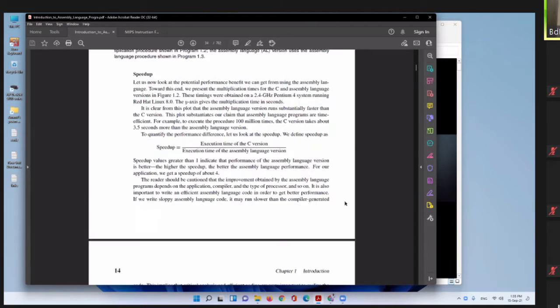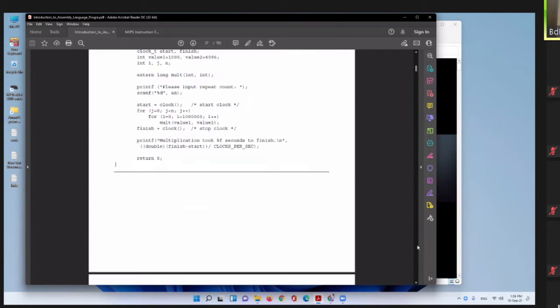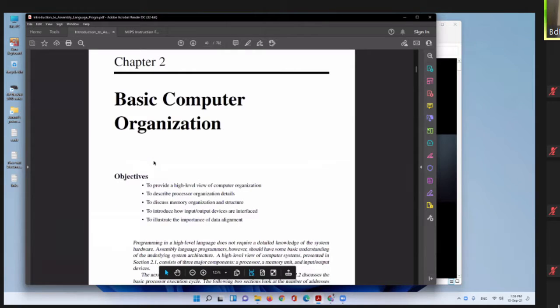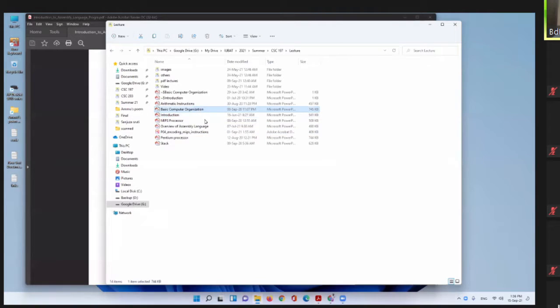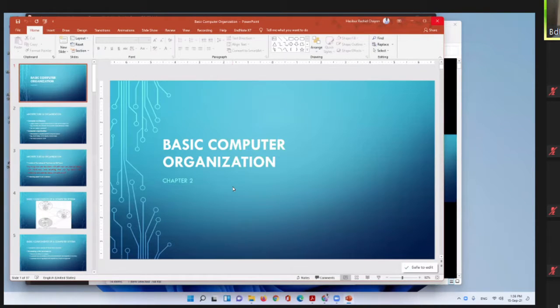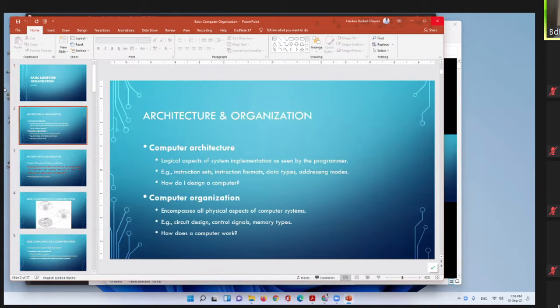Okay, done. So let us see chapter number 2. So that is chapter number 1. In chapter number 2, we have discussed the basic organization of the computers, which also is a very common topic, in at least 3 to 4 courses, because you are going to see or learn, or you have already done it in computer architecture and design, operating systems, and in this assembly language, microprocessor. So many other courses you actually learn the same thing. So hopefully it's much easier for you.